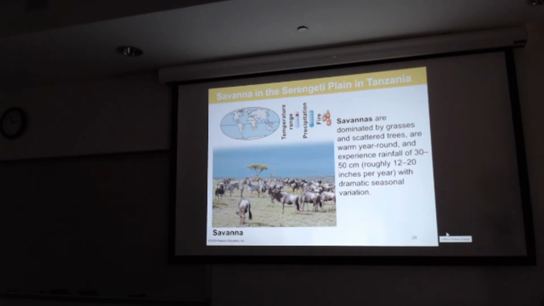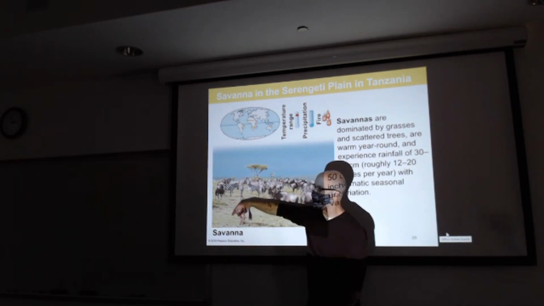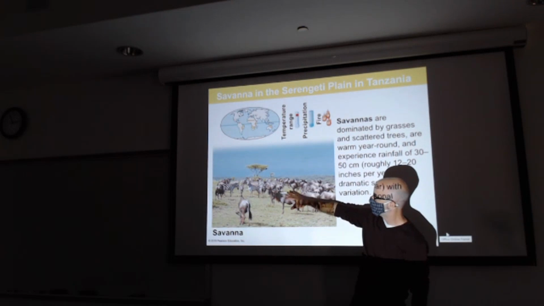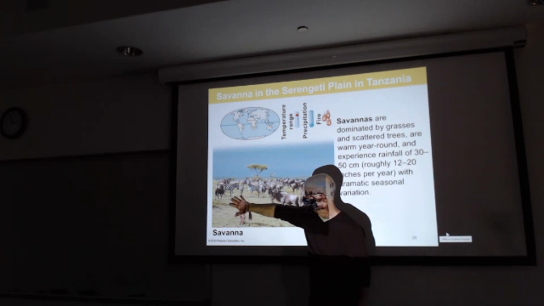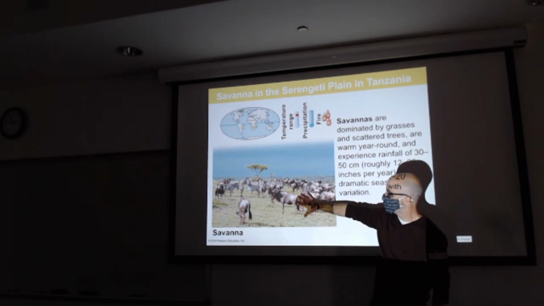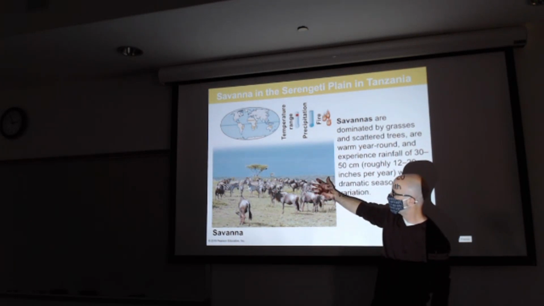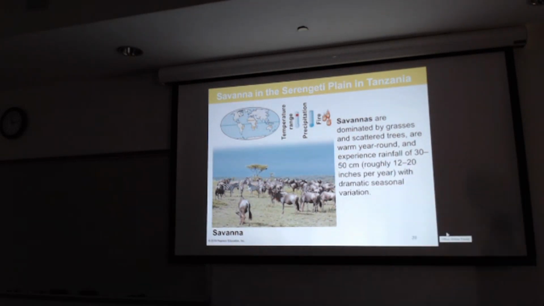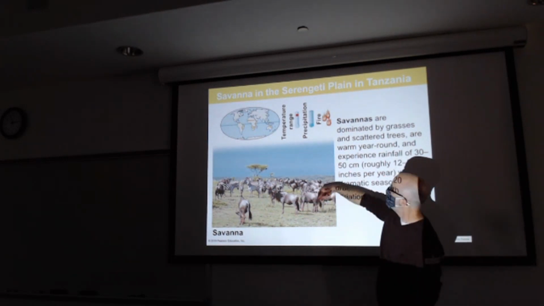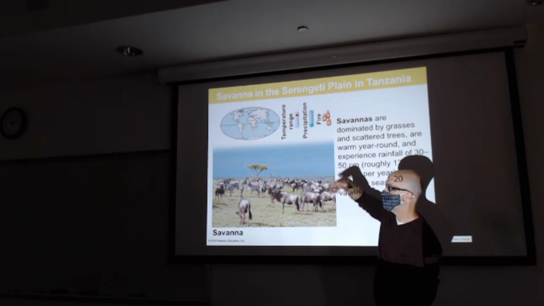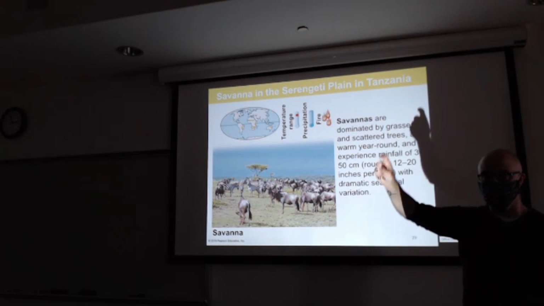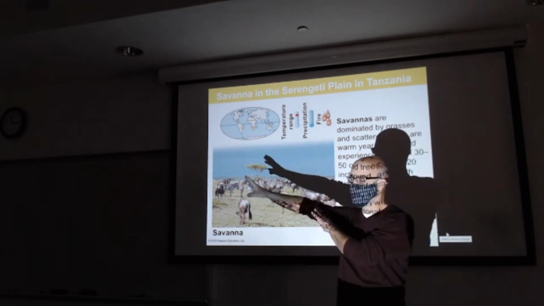Savanna, right? Think of wild America and millions and millions of wildebeest, and this is savanna. It is characterized by a few trees and open grassland. Right? That's what makes a savanna. And what is it that creates this kind of vegetation? It is relatively low rainfall, but very seasonal. It does rain in the savanna, but it only rains at the monsoons. So we have dry time, and then we have really wet times.